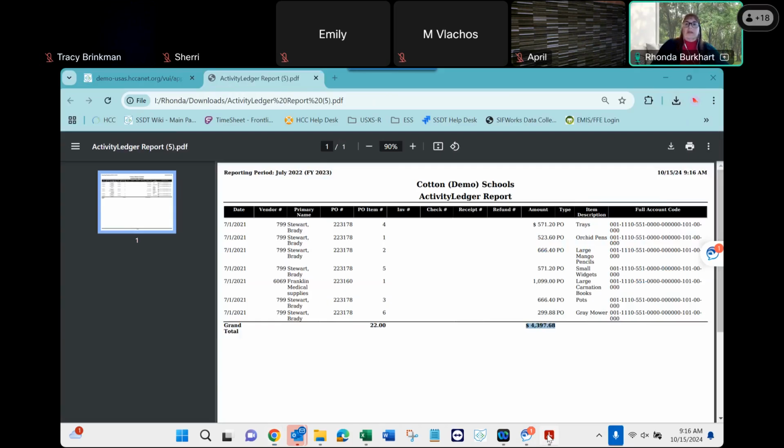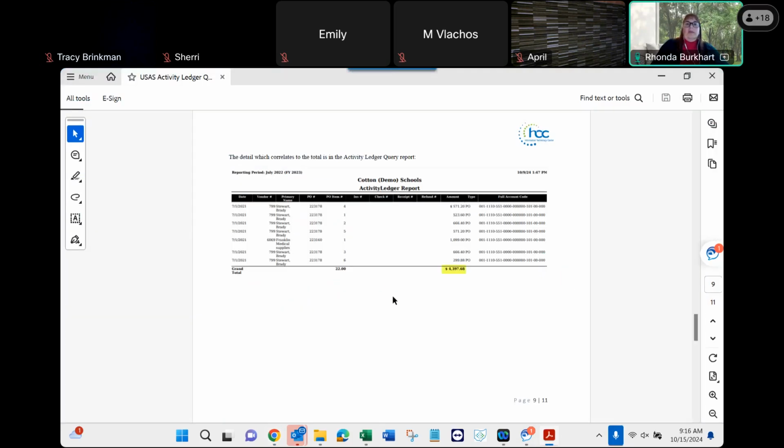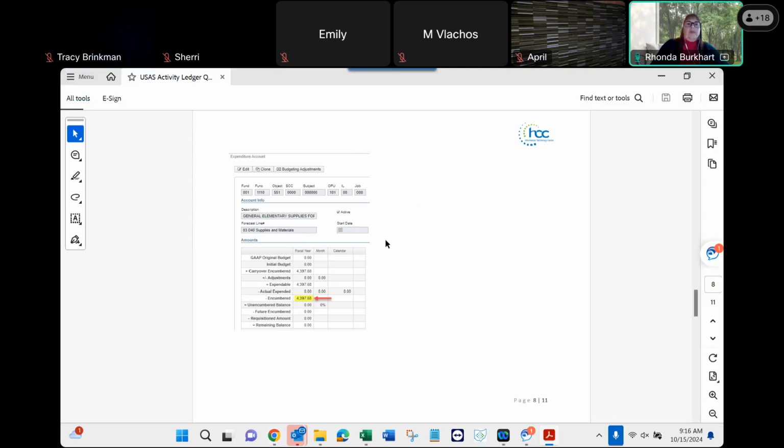And as I detailed in the guide, you can see how it's shown on your core accounts. So you can see, oh, what is encumbered? Well, I'm going to find out from our POs what is the detail behind this number. That's something that's frequently asked. A detail which is on the report: what is the total for that in the report? Or what is in an account on the core account? What comprises this number? So the activity ledger query is a great resource to get that.